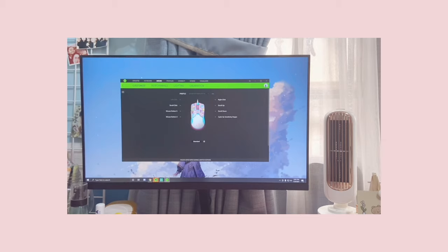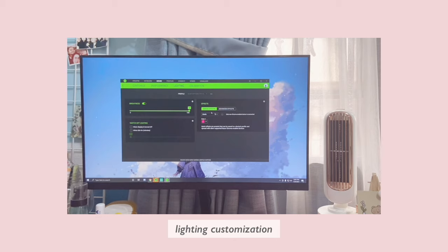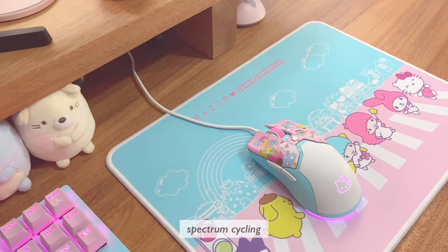Here's the functionality of the Viper Mini. You can remap some of the buttons. Well, all of the buttons change the sensitivity, and you can also adjust the lighting and what have you. I can't show you some of the lighting modes because you need another Razer Chroma product. Huntsman, why is it not RGB? I still don't know. Anyway, moving past that, the RGB, it's bright, it's smooth, it's everything you could want with RGB.